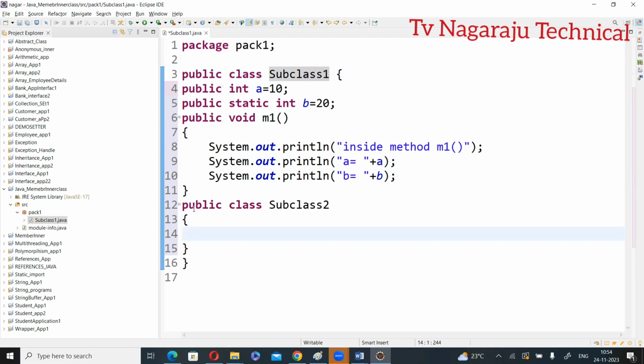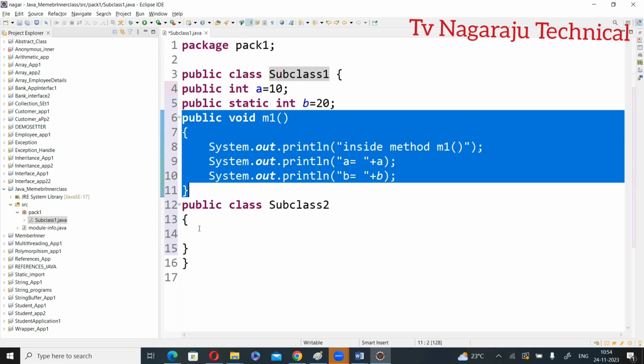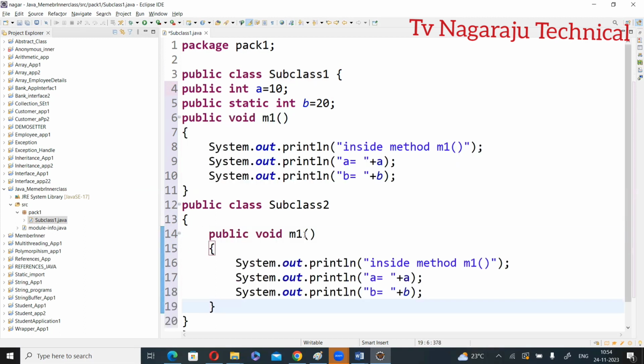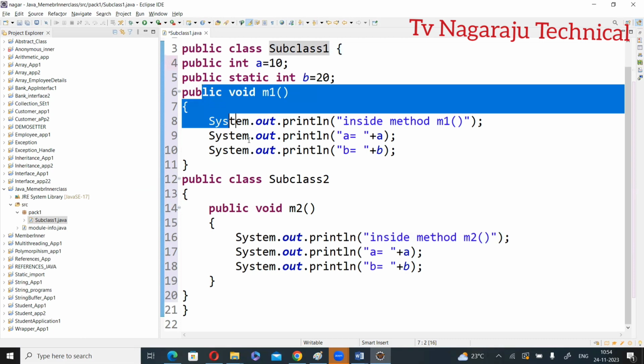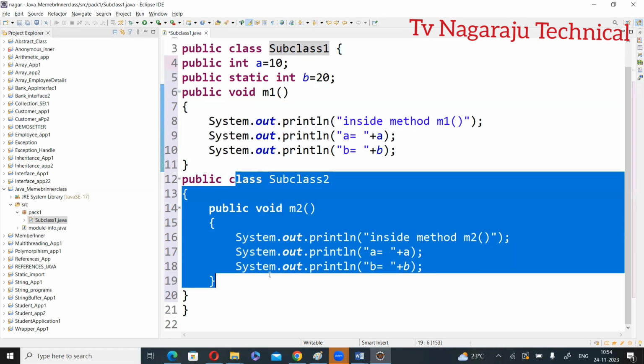So this is called member inner class. Within this class, you can write any information. For example, instead of m1, use the method m2 and then print the value of m2 and so on. Now the concept is completed. Now observe, this class consists of two members. One is this one, another one is this one.